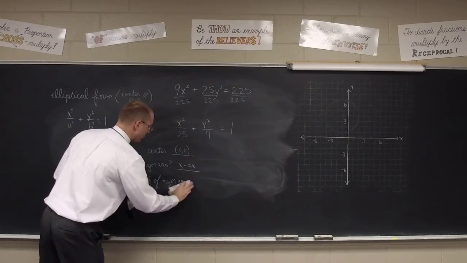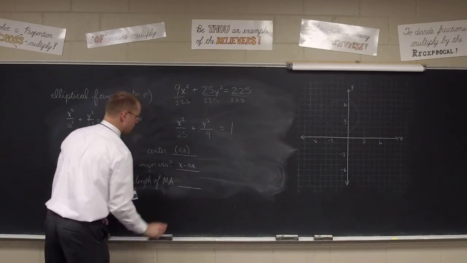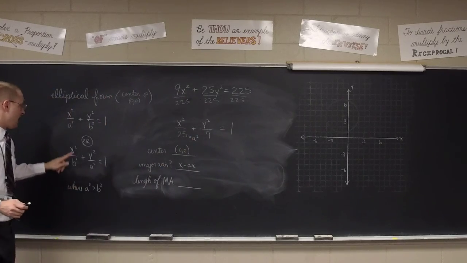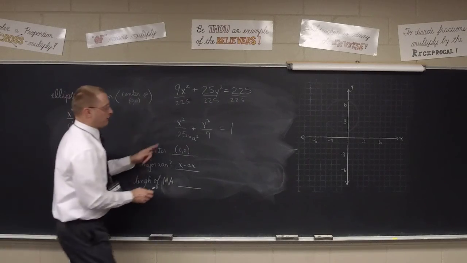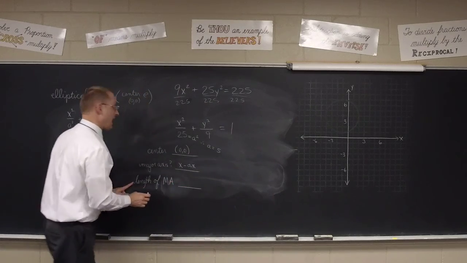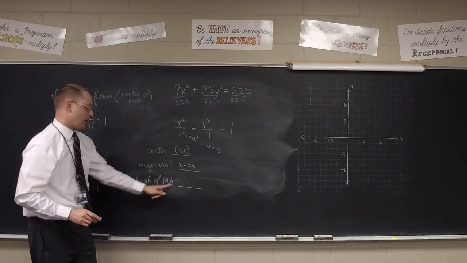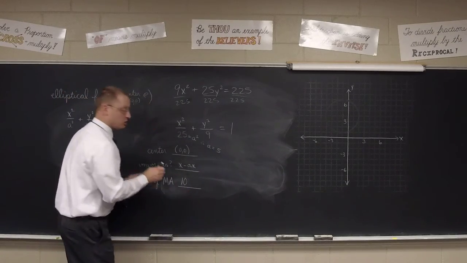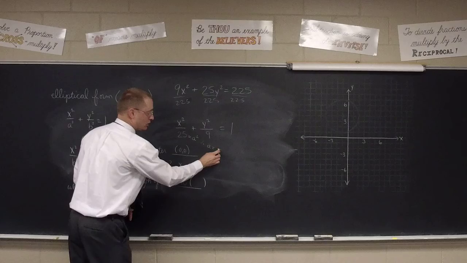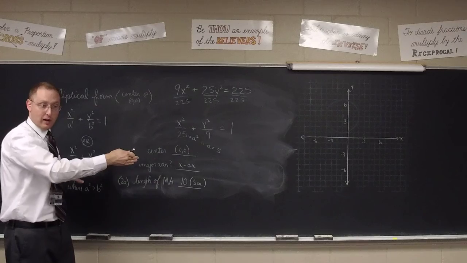The next thing you need to figure out is the length of the major axis. You know what? I'm going to abbreviate major axis because I'm lazy. I'm going to abbreviate it capital M, capital A for major axis. Now this 25 is the bigger value, which means it's the a squared, right? Therefore, if 25 is a squared, then a equals 5. And the major axis, remember from your notes, always has a length of 2a. So if a is 5, the major axis is 10. 10 units wide. So this is a 10 unit wide ellipse. Another way to put that would be, however, to just take the square root and say 5 each. From the center, 5 in each direction along the x-axis.